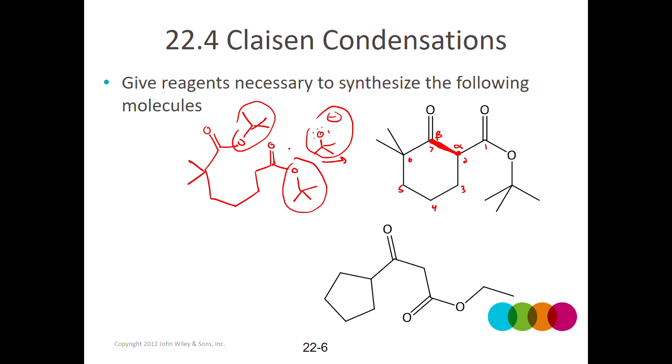Right? So what would happen in the forward direction here is it would be these protons here on carbon 2, which is the carbon we said we wanted to connect to 7. So this base would pick off one of those protons, make an enolate, then the enolate would attack 7, push electrons up, they'd swing back down, and that would push out this leaving group and give me this product. The leaving group would then pick off this last remaining alpha proton, so in a second step, I would need some H3O plus to return that proton onto carbon 2.